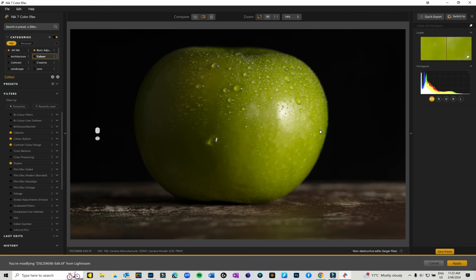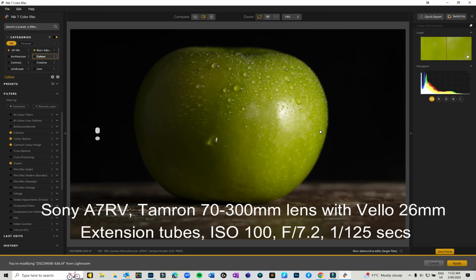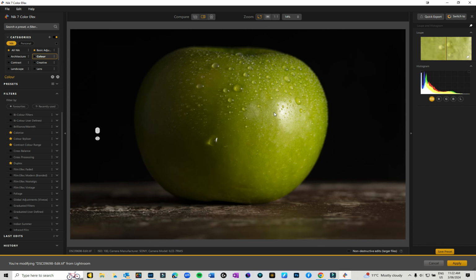Today I'm going to do a quick edit on this image that I took of this green apple. I set it up in the studio. I just had it on a simple brown little wooden stool, with some black fabric in the background. I was lighting this from the side. You can actually see that highlight spot in here. I was lighting that with a speed light with a snoot on it.